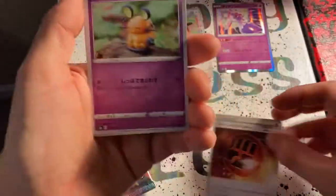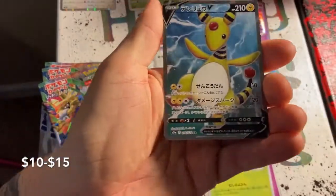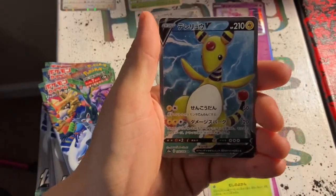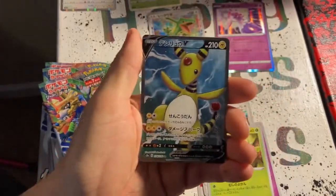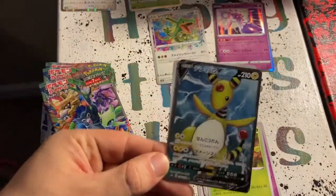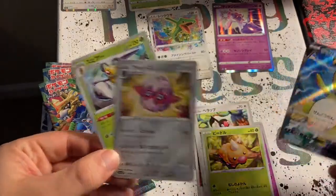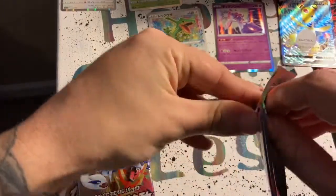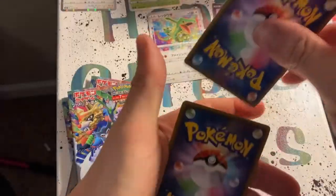All right, fighting energy, Chatot I think, Weedle. Guys these packs are insane. I finally understand why everyone is so hyped when they're doing videos on this. We have a V-MAX Ampharos and I think we're doing actually extremely well in comparison to a lot of other people because we haven't gotten really any repeats, and then we have Beedrill. Five point five packs in — that is crazy. That is actually mental. Pokemon cards have been going up in price like crazy.